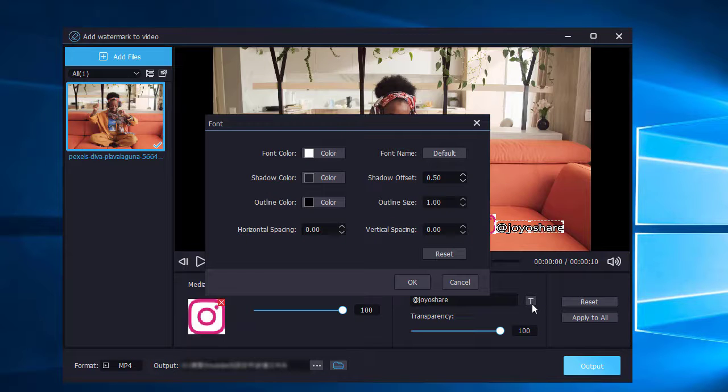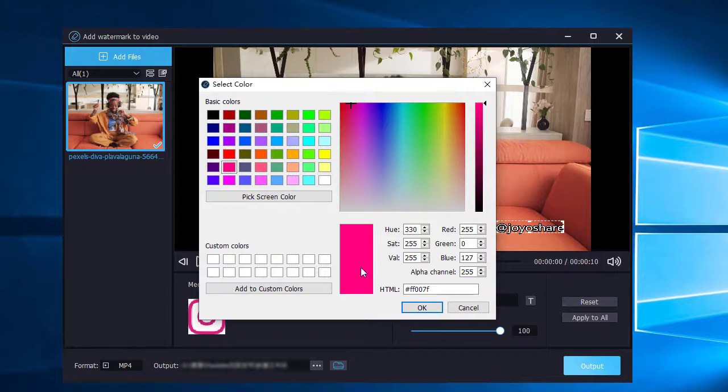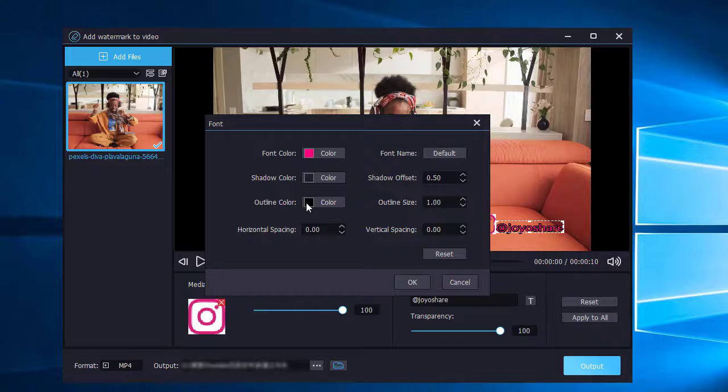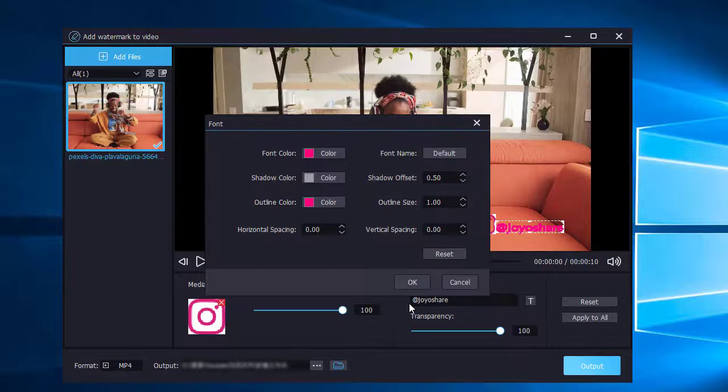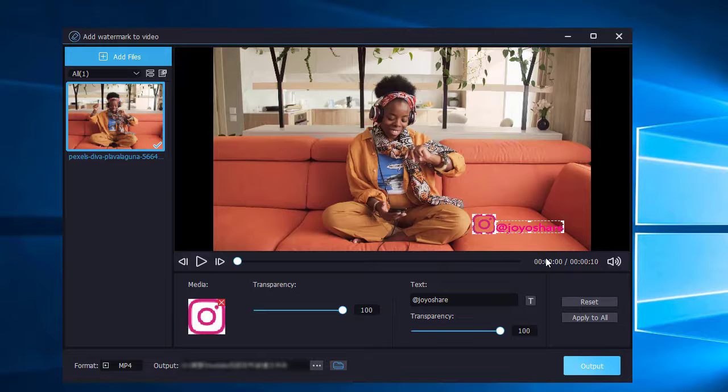You can change the text color and others. Also, you can set the transparency.